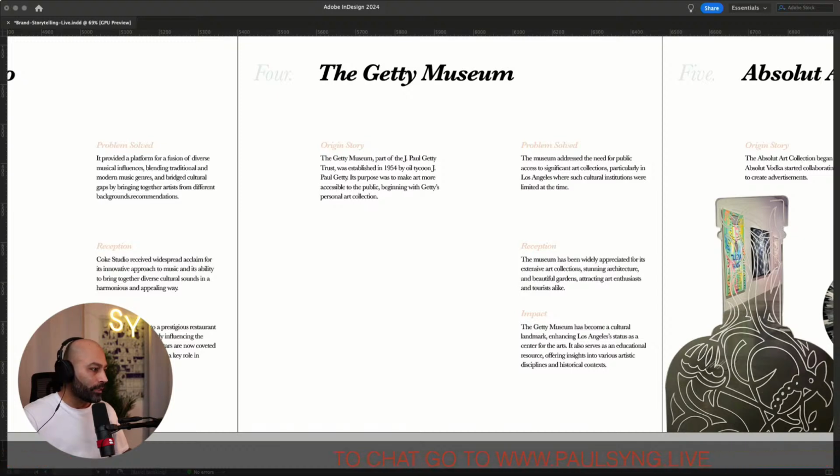Yeah, and by the way, I have been to the Getty Museum. It is beautiful, no doubt about it. But what part of that do I want to sort of highlight here? Okay, I think I'm going to go with this. Okay, this looks good. Save. And Command D. Where did it go? Okay.